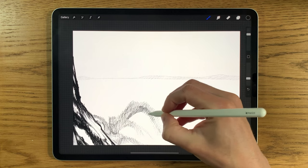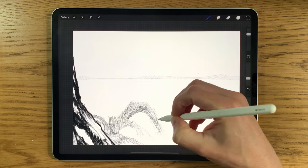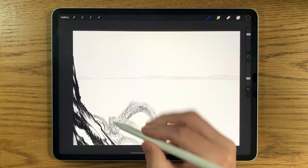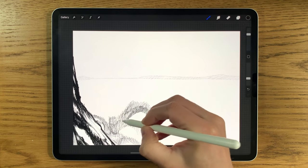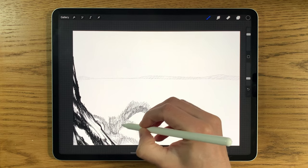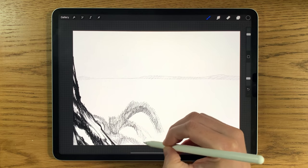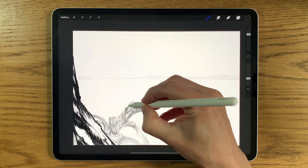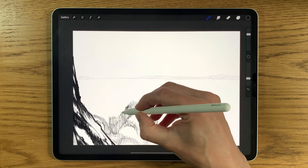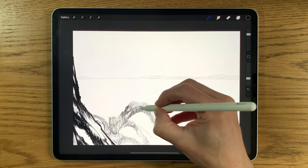Now, this fourth element that I was saying I was going to explain to you is actually texture and detail. So for example, if I'm drawing this shape and I'm doing it in the distance, then I'm not really going to bother getting into all these little shapes, all these little textures. Just representing the vague sense of the overall form is probably going to be enough for that in the distance. But because it's a lot closer, I'm just going to spend a bit of time on the texture and detail. Now, detail doesn't quite get the point across that I'm trying to explain, which is why I say texture, really. It is detail, but it's more than that.